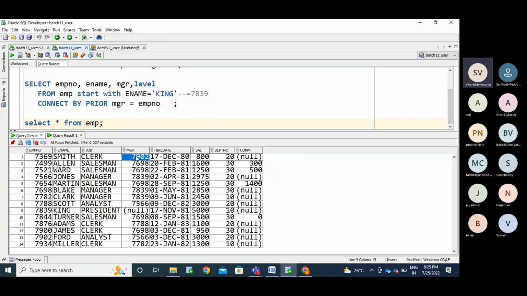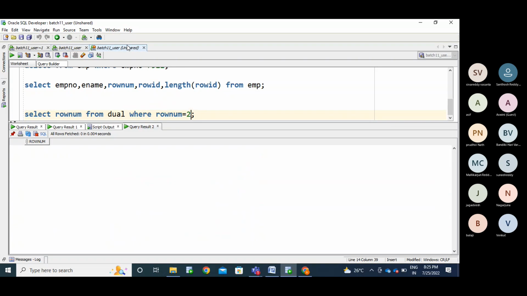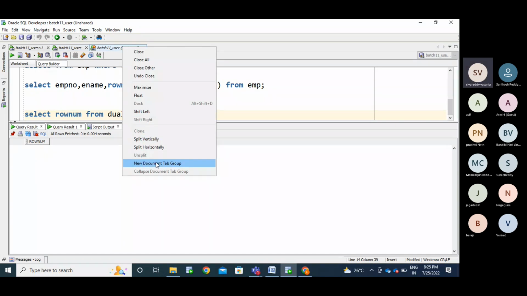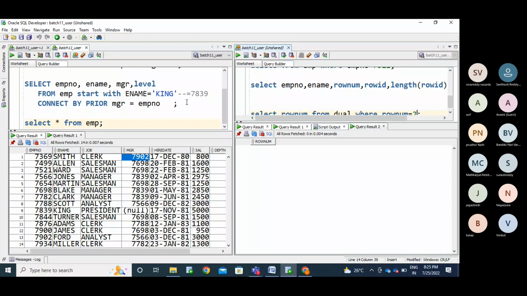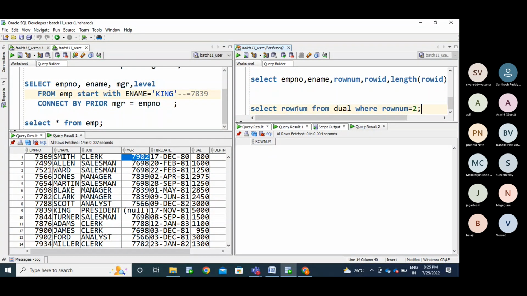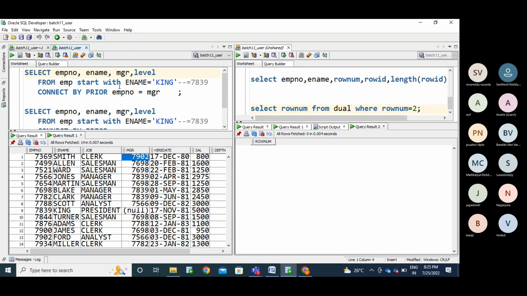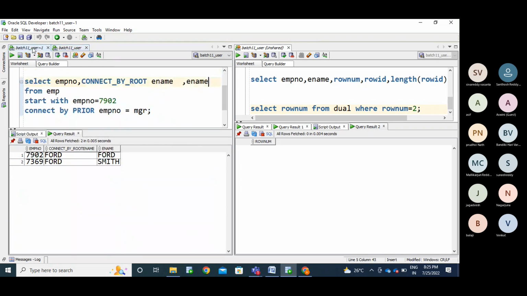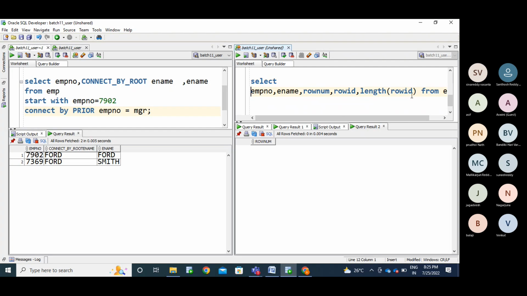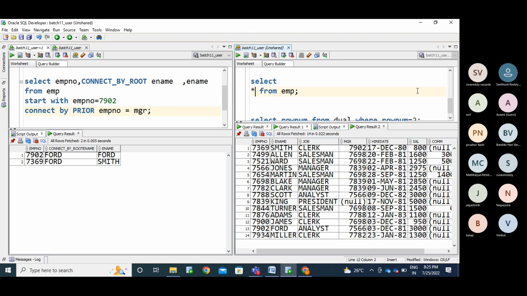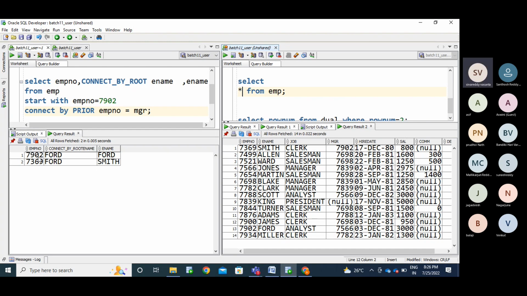Smith is working under 7902, right? Okay, so we are in the 7902 employee.